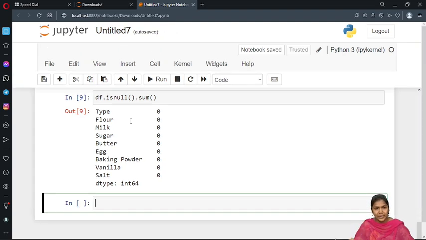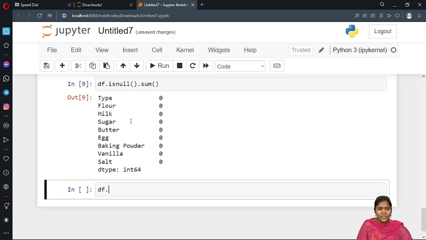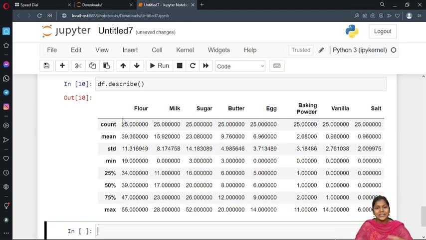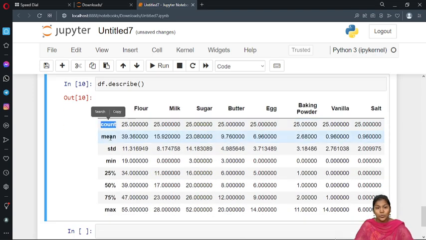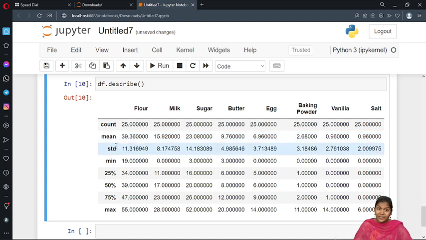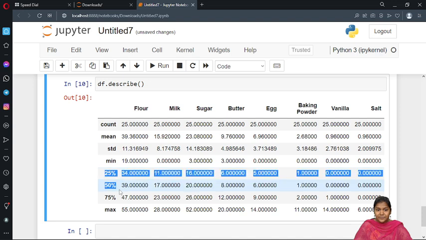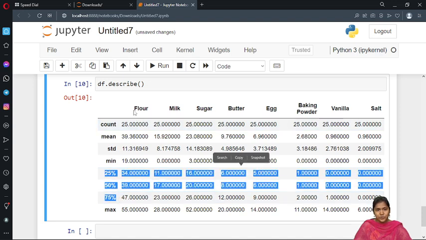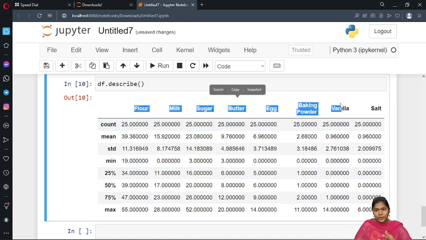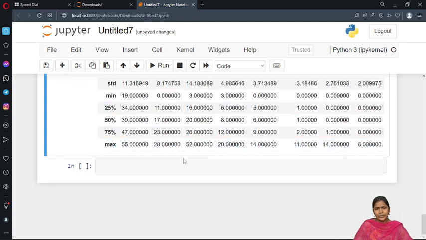Next, the df.describe() function. It will describe certain values like count, mean, standard deviation, minimum, maximum, 25%, 50%, 75% values of the different columns, all the columns.